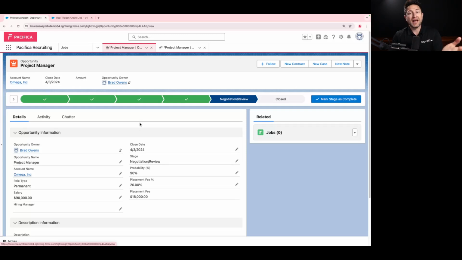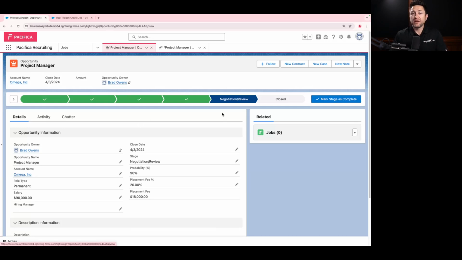Now, what typically happens is we have to walk down the hall, tell someone more about it. We have to Skype with someone, tell them, hey, I've won this new job. Here's everything you need to know about it. We need to automate that entire process. There's no more emails. There's no more waiting for daily stand-ups. There's none of that. If we win a new opportunity to work on, we want our recruiters to be able to work on that instantly. So I'm going to show you how automation can help that.